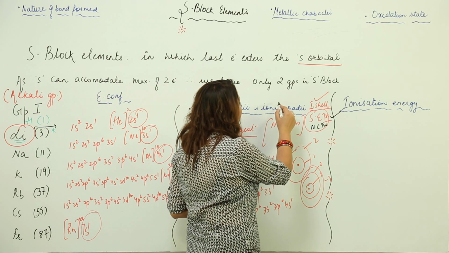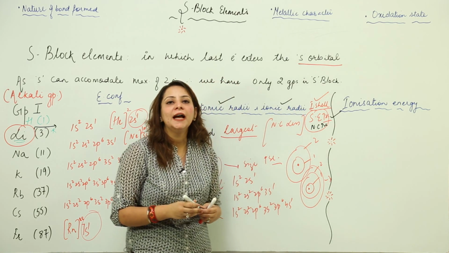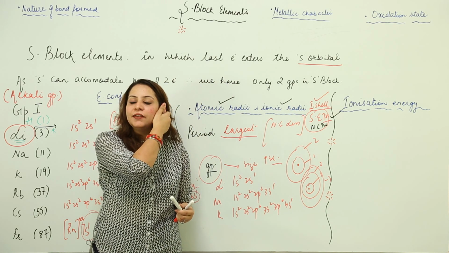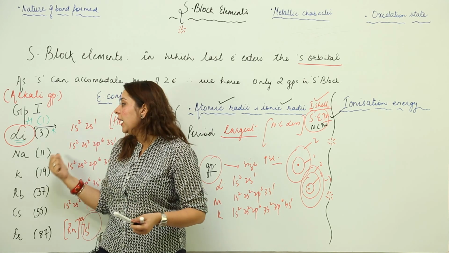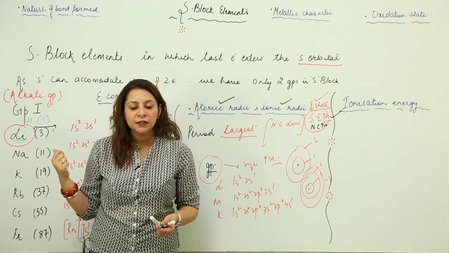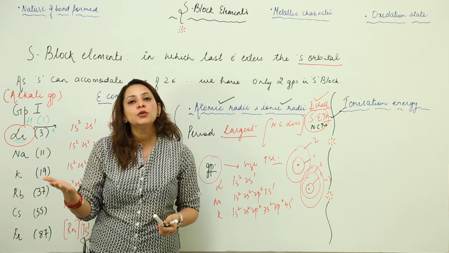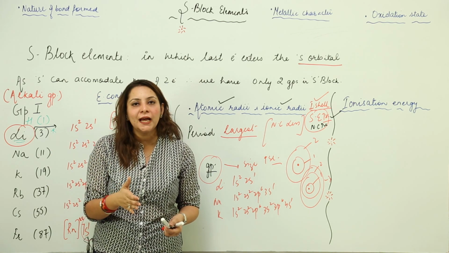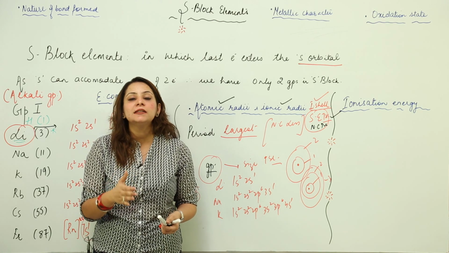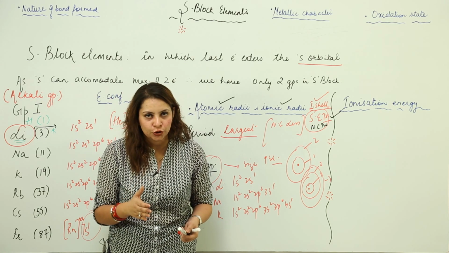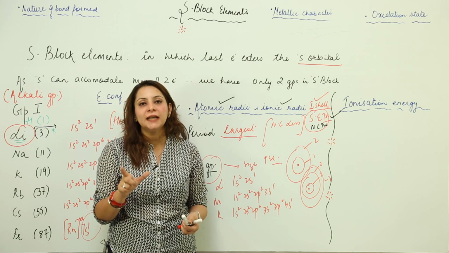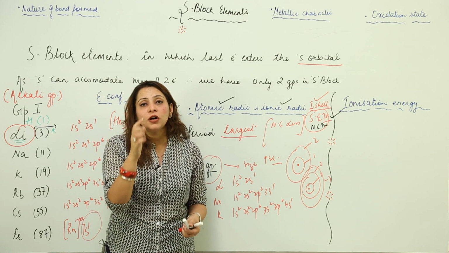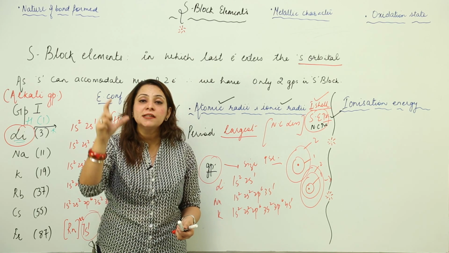Now, in a similar way, you can answer the ionic radii. As you know that whenever an atom loses or gains an electron, it forms an ion. And as we know that they have a tendency to lose electrons, because they have one electron. After losing one electron, they will form a noble gas core. So they have a tendency to lose electrons. And after losing, what kind of ion do they form? Obviously they form a cation.